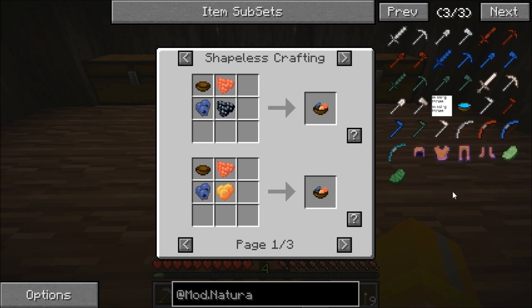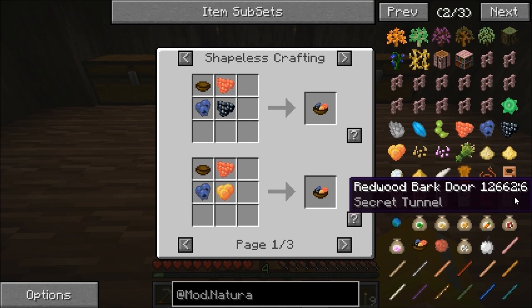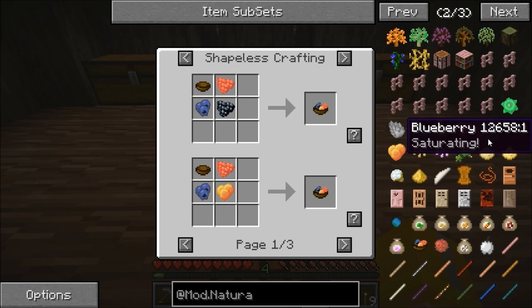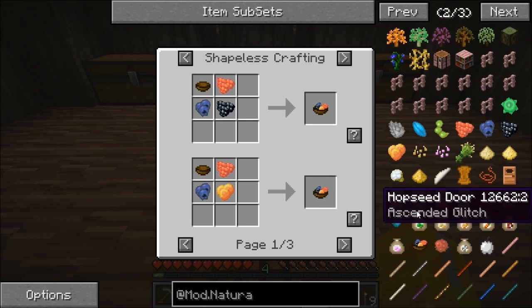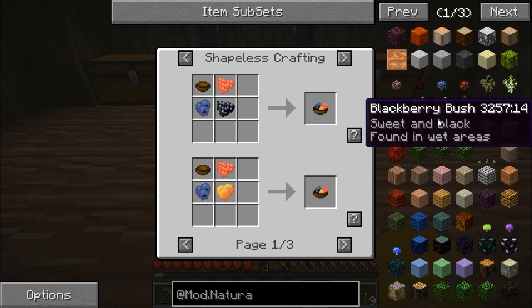You can see this has quite a lot of stuff. Fuse wood, ghost wood. And it has loads of different types of doors as well, which is pretty cool. That's a door we've got in our base there. It's made out of redwood bark, so it looks just like the bark. There's also fire resistant ghost wood, which I think is see through. Some nice different door options, because doors are generally pretty boring, aren't they?